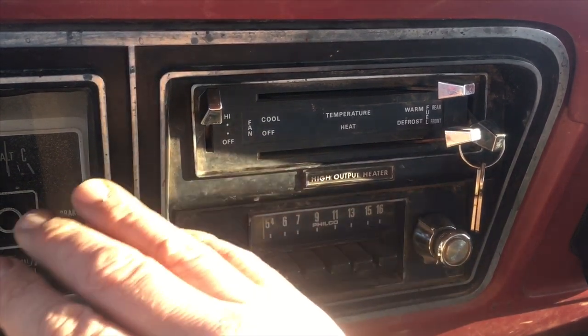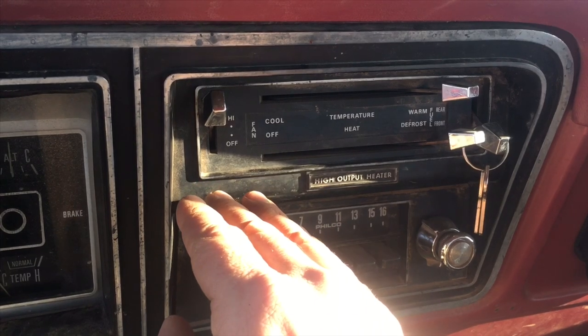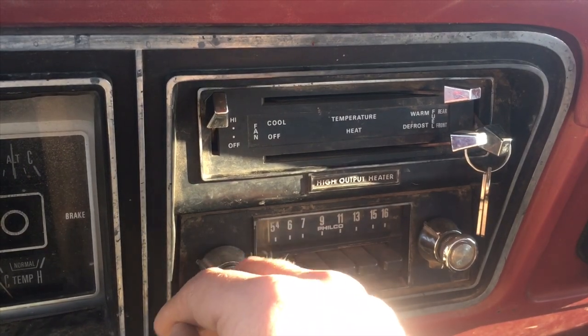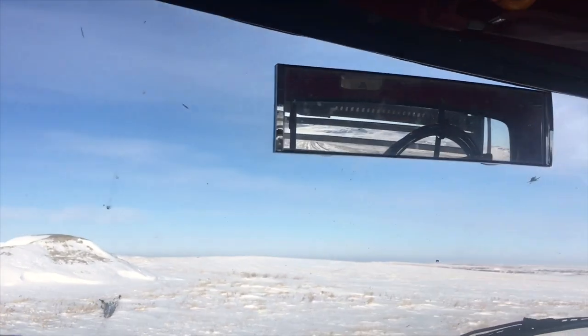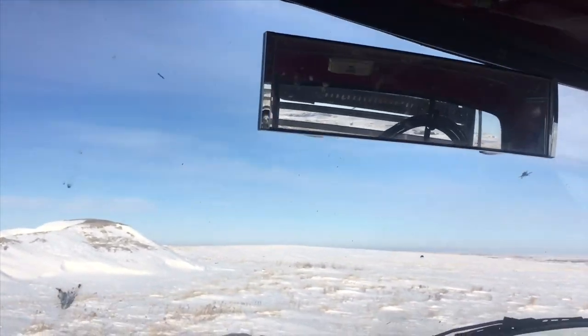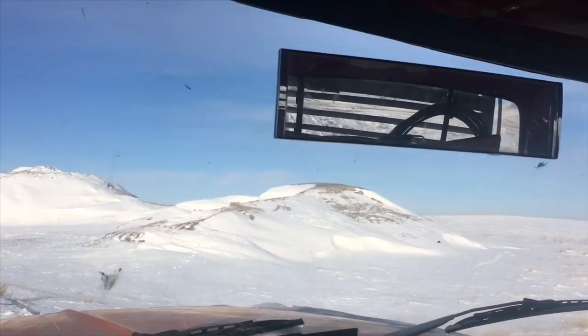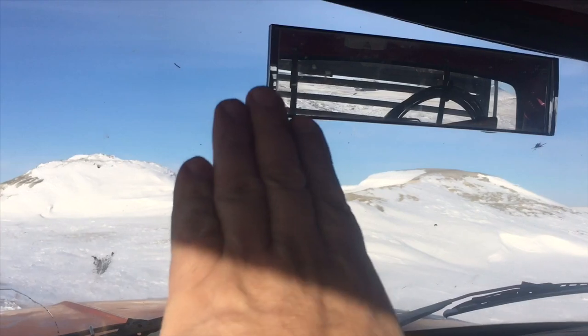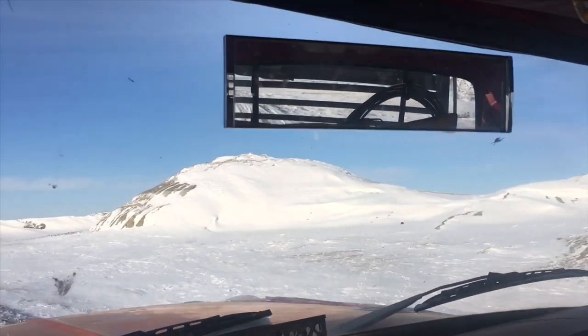In the wintertime, you close off the grill with like an old feed bag or something, and it keeps the engine compartment just a little bit warmer. Quite a bit warmer, actually. It makes a huge difference. Now, these mirrors, you can purchase them at Walmart, and they're phenomenally awesome. It's a curved mirror, and it's way bigger than your original mirror, even in modern vehicles.